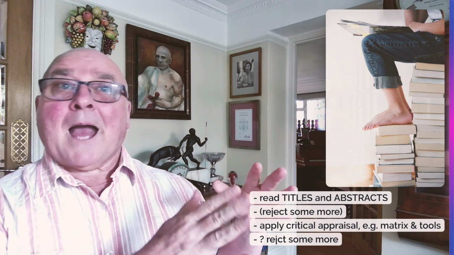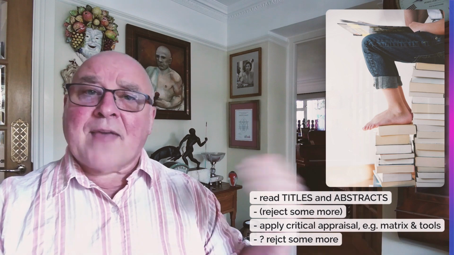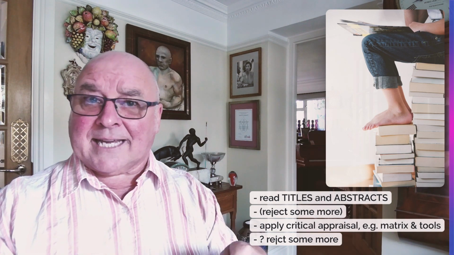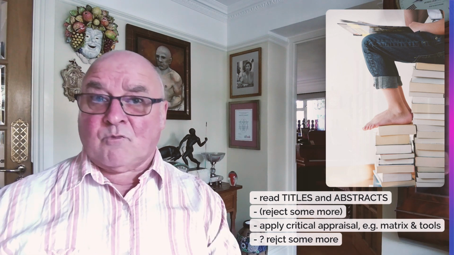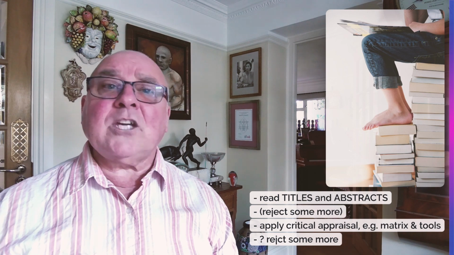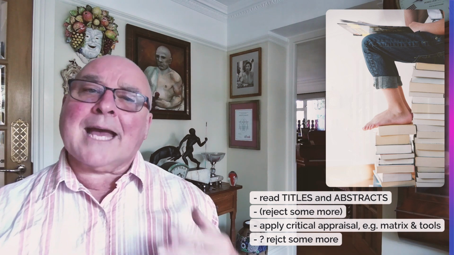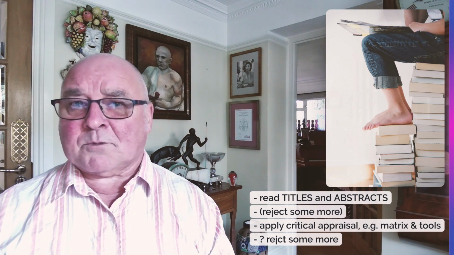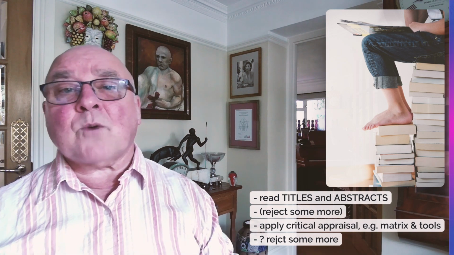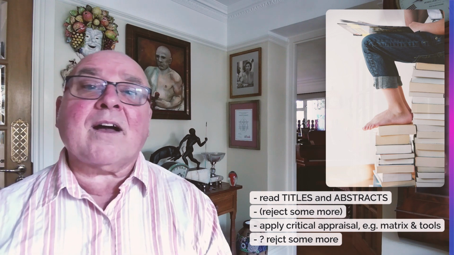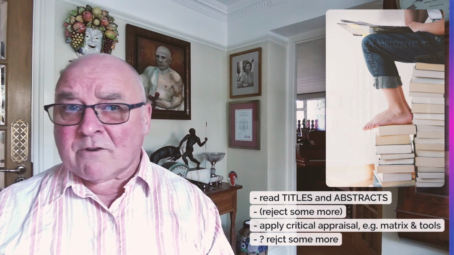You might say, well, I ended up with 30 plus at one stage. Then I read through the titles, the abstracts, and the keywords, and I managed to exclude another 10 because... and tell your reader why you've decided to exclude them. Then say, I ended up with, for example, 20, and at that point I applied the relevant CASP tool to these. After critiquing the work using the CASP tool, I managed to exclude maybe another 5, but tell the reader why, because you must make this as transparent as possible.